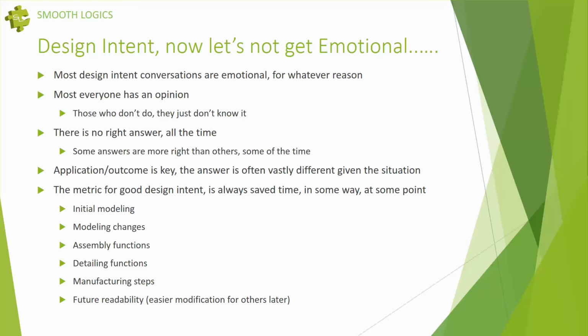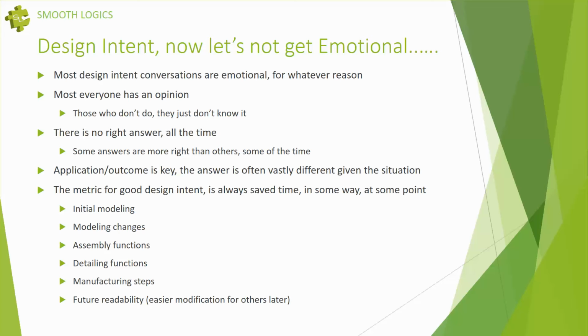So this is what I find interesting: anytime I ever talk about this, and I lecture about this at school a lot, I give a lot of user group and different technical presentations, everybody gets so emotional. It's rather hilarious. But when you ask, have you thought about doing it another way? For whatever reason, emotions get involved. But everyone has an opinion. Even if you don't, you do. There's no right answer all of the time. Although some answers are more right than others some of the time. It took me a while to come up with that.